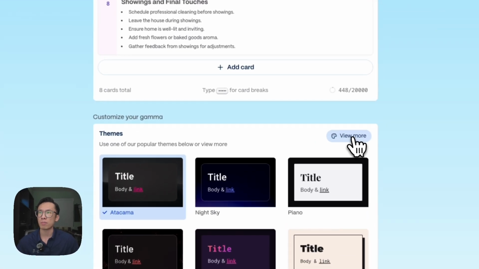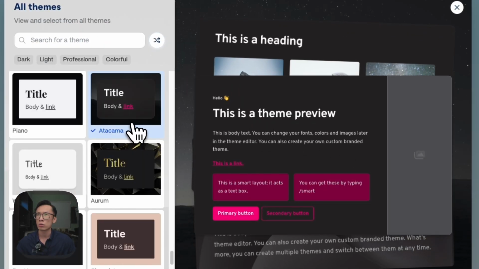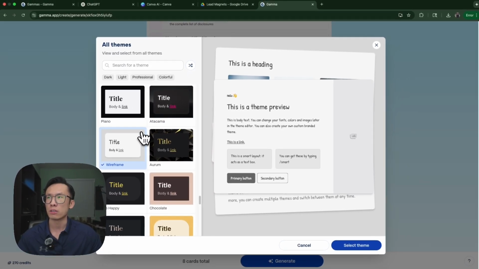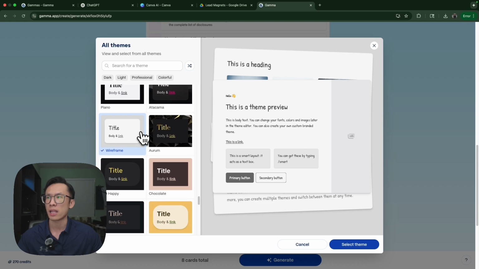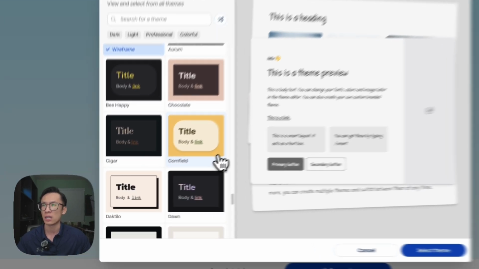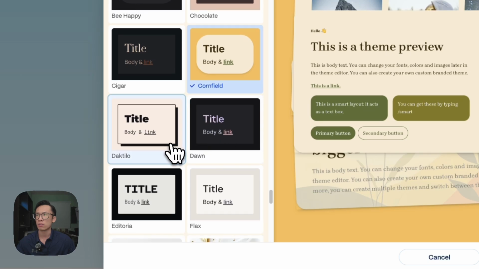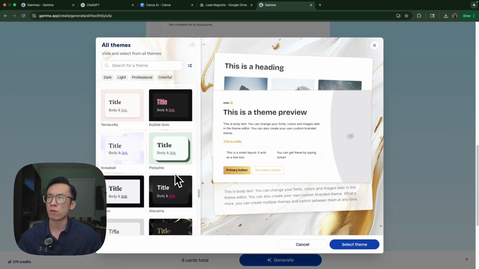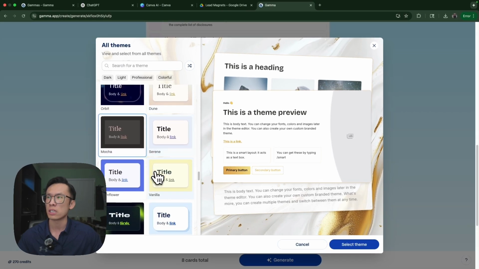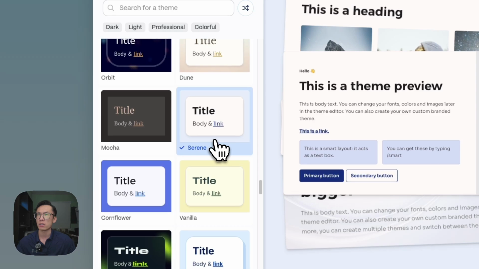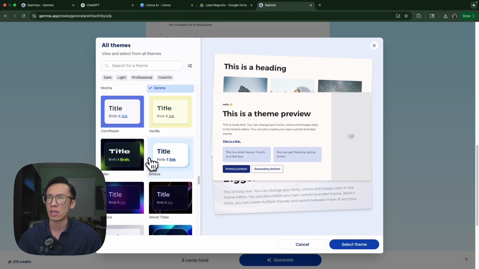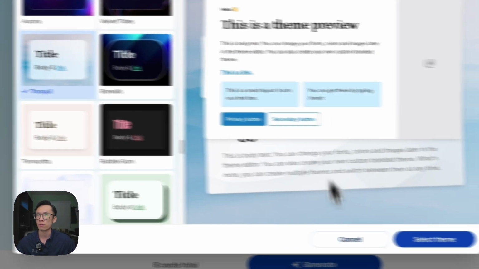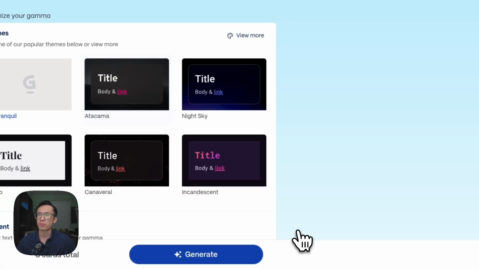But before that, let's take a look at the theme, right? In real estate, you don't want to stand out too much. I personally think you need something not beige, but with more general appeal. So white and gray, light colors, blues or gray. You want to avoid yellow unless that's your brand, right? It depends on your brand. I personally think that in order for a lead magnet to work, you want to be as generally appealing as possible. So that's why I use light colors like light gray, white, eggshell white type of thing. So this blue one is great. So we use this one. The font is fine. And now let's use this theme.